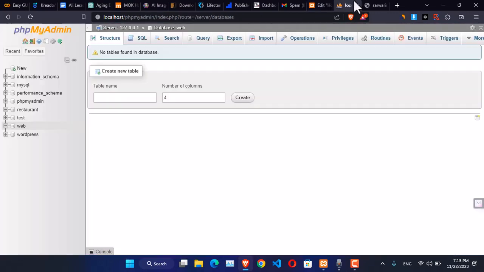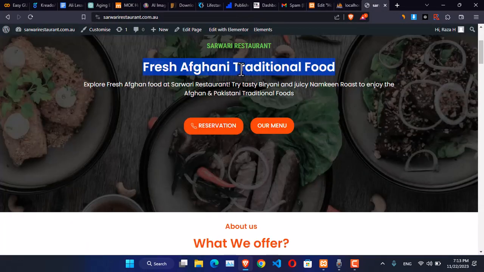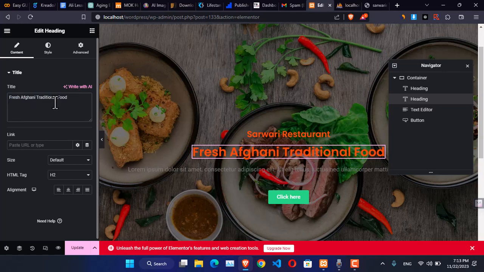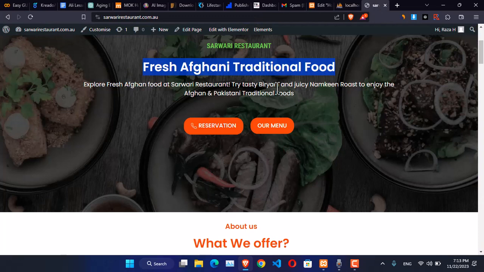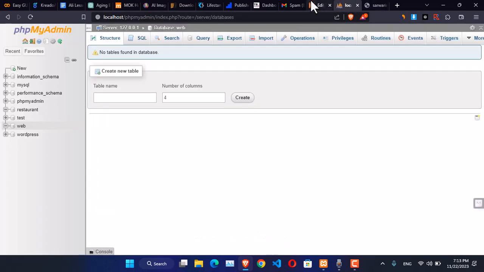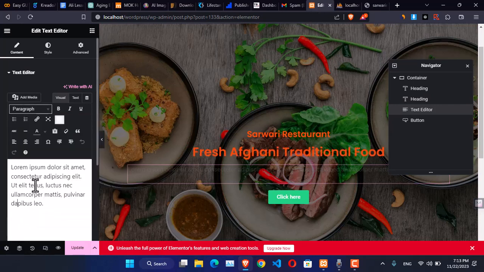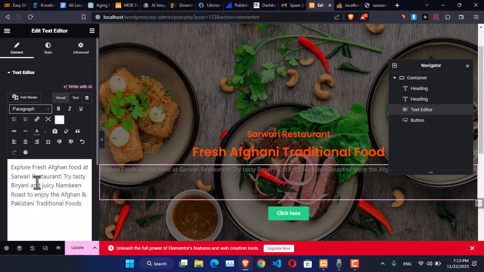Okay, now I'll be pasting the same line from there, although I admit that the background of this image is not quite cool, but anyway, this is something that is quite fine for now. It is what we need for now. And then the description, so just simply copy that, and now Control V to paste.